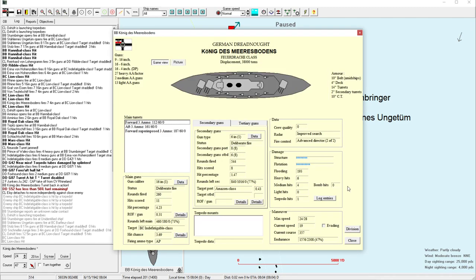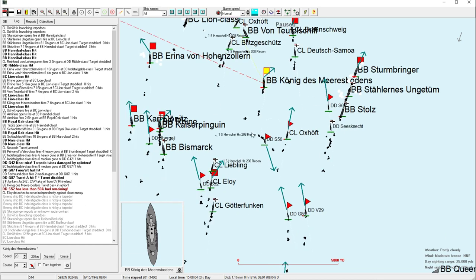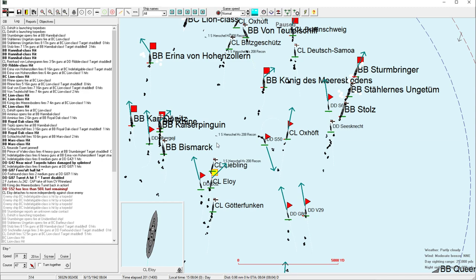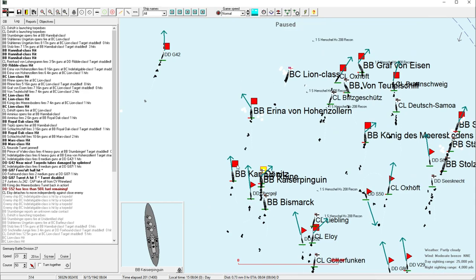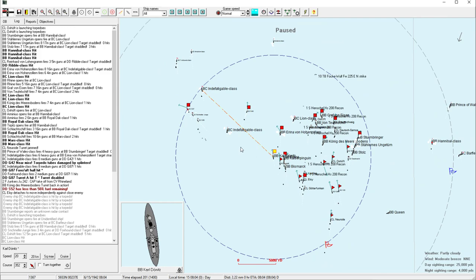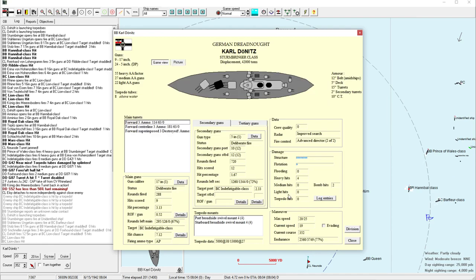Even the Koenig, after she took her torpedo. Actually, she does have a fair amount of flooding. We'll knock her down to 20 knots. Here's the Eloy. I forgot that she's a... her adventures are being well documented. Yeah, I think I'll probably keep the Carnal Donuts going this way. She's taken 2 bomb hits.